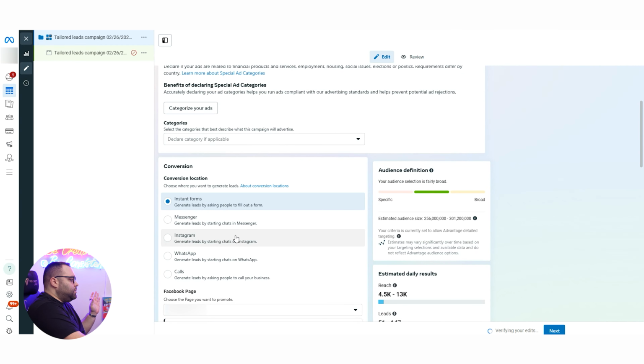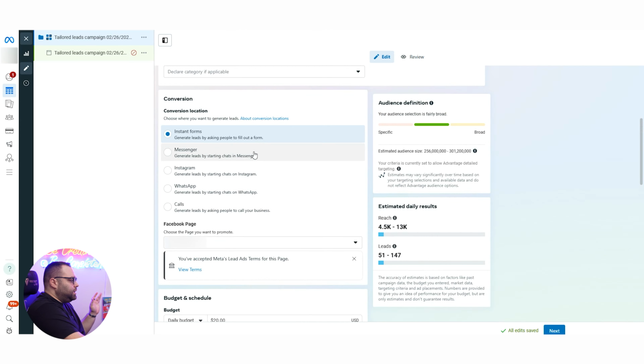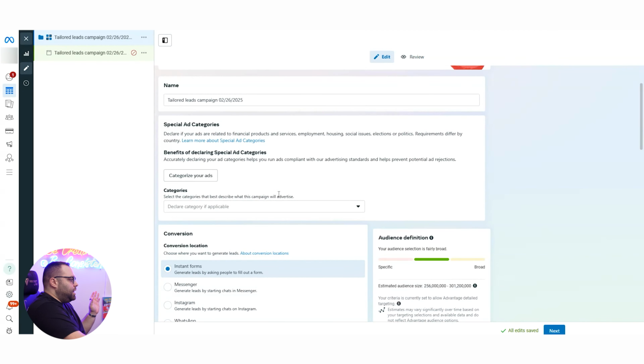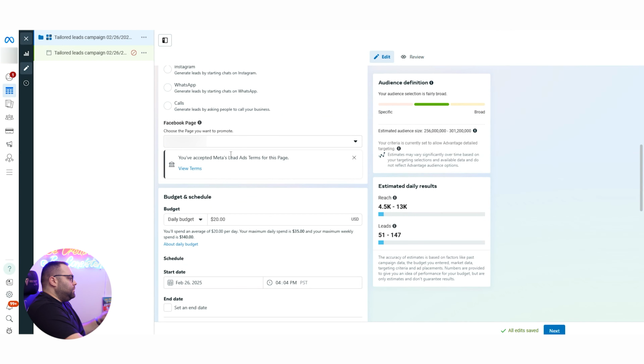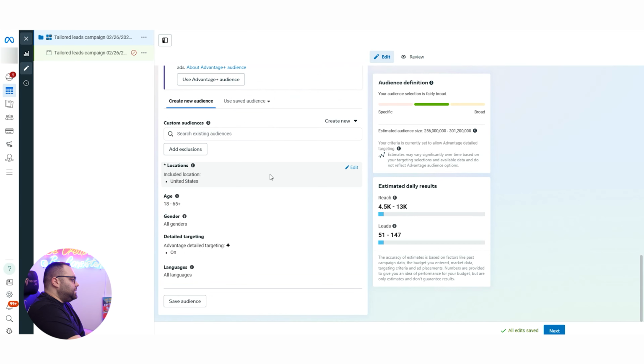So over here we can do instant forms, it's actually only for instant forms as far as I can see here. It doesn't let me pick an event. Over here you're putting your Facebook page, you're putting the dates again, everything is the same. It lets you do some detailed targeting and all of that, because a lot of times there are local area businesses. I already have done a video on the crazy method, on how I'm utilizing it for local areas, and you can do it there.